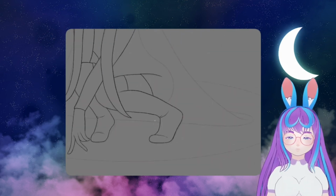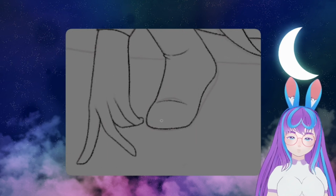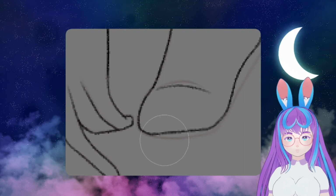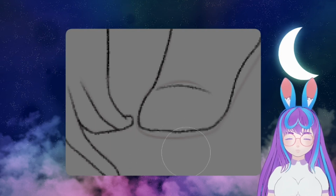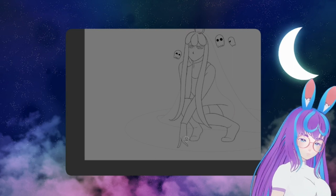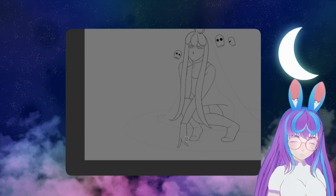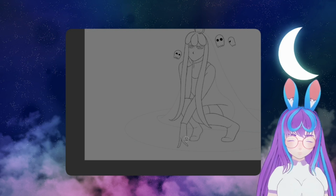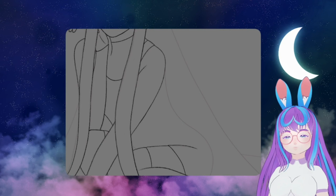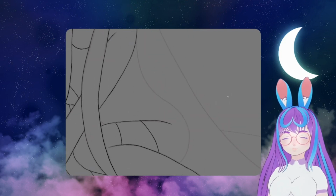Okay, let's see. This looks... probably. Okay, I could probably bring this up a little bit more. So, now I gotta do the torso, the butt, and then the hair. Alright, let me merge those layers with a new one. Let's see if I can do this in one go.